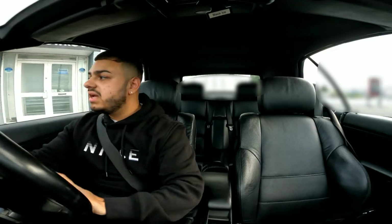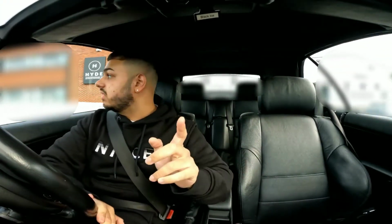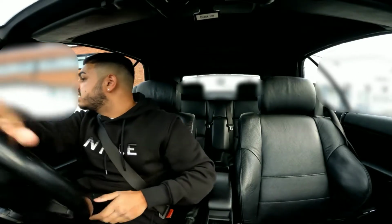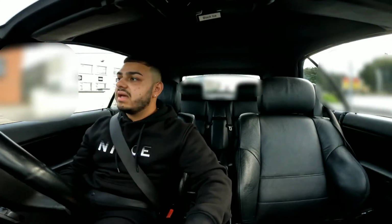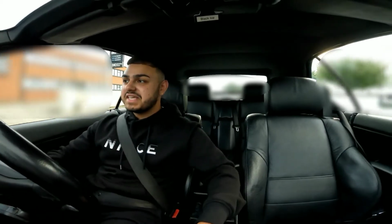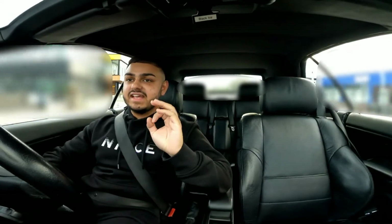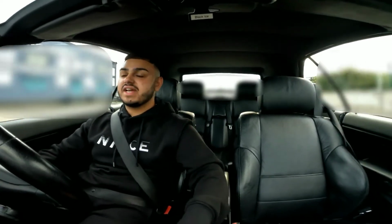Maybe some of you have seen the video beforehand of me talking a little bit about the car, but for those that don't know, I ended up getting an E46 convertible. This is the 2.2 petrol, so it's a straight six. Power wise, you can say it's plenty for what it is, but I'll tell you one thing, it's so much fun and it's an absolute joyride.